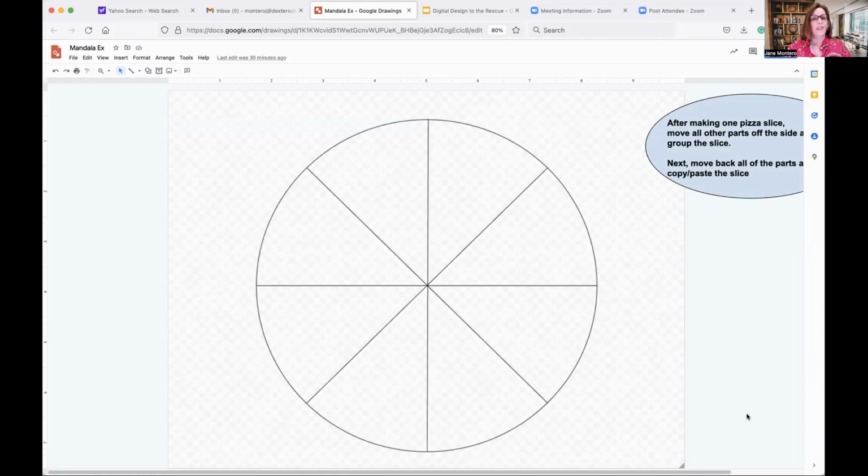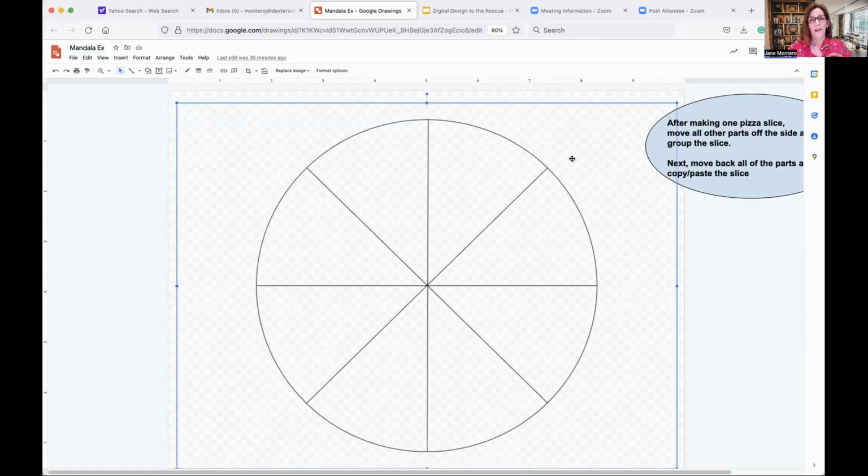All right, so here we go with my mandala template, which they will get when they open up the Canvas assignment and they click the link and it will say make a copy, and then they do that. I have them rename it up here. I've already called my mandala example in the title box. So what we're going to do then, working on top of this template and moving the template forward and back, you will see how this goes.